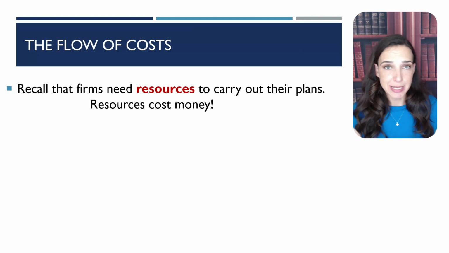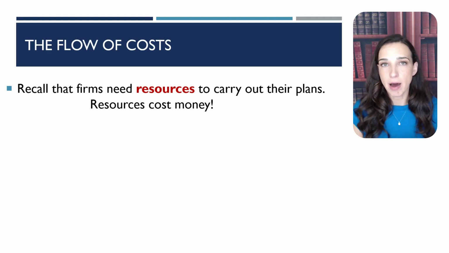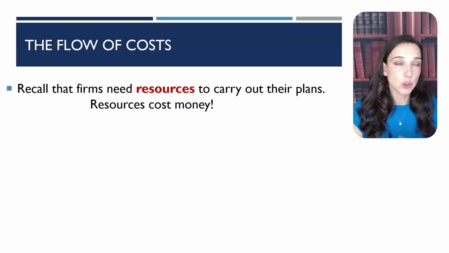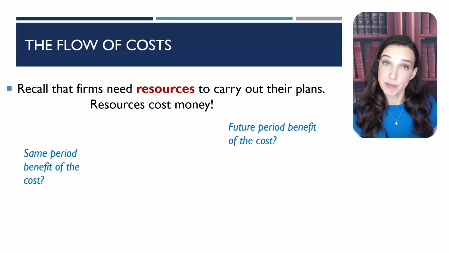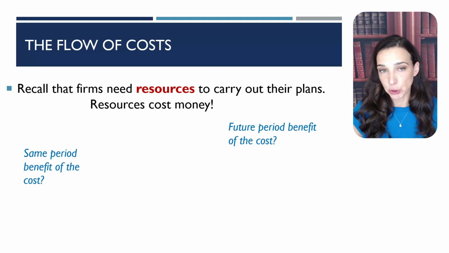Now let's talk about the expense side. When do we recognize the expenses? Let's take a step back all the way to the first video that introduced the idea of the financial statements, and the second video that introduced the balance sheet and the fact that companies all want to achieve some strategic plans, and in order for that, they need resources. So they're spending money to acquire resources. Now, the question is, when a company is incurring a cost, when they're spending money to acquire the resources, do they receive a benefit immediately in the same fiscal period? Or is the benefit from those resources going to come in the future?